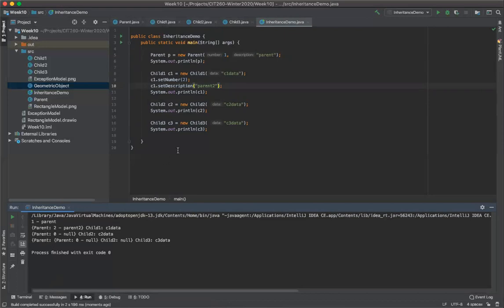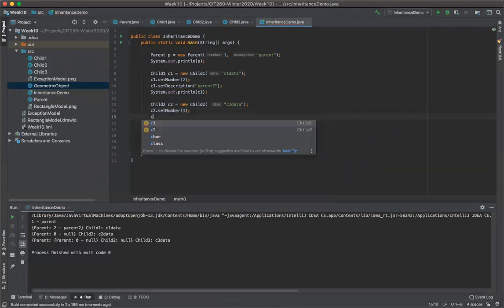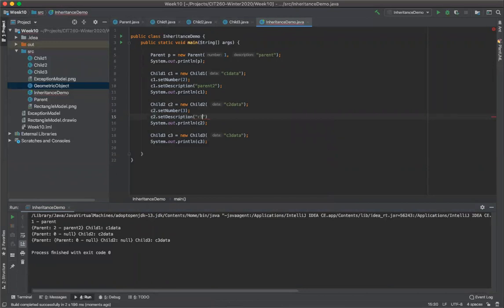There we go. And so with my child 2, I can do the same thing. I'll say C2.set number 3, C2.set description. We call it parent 3, right?